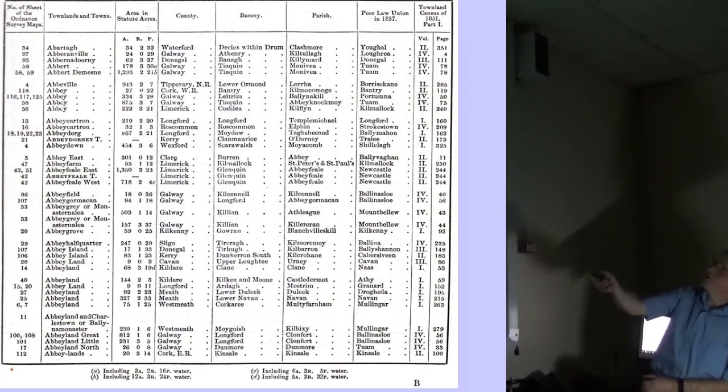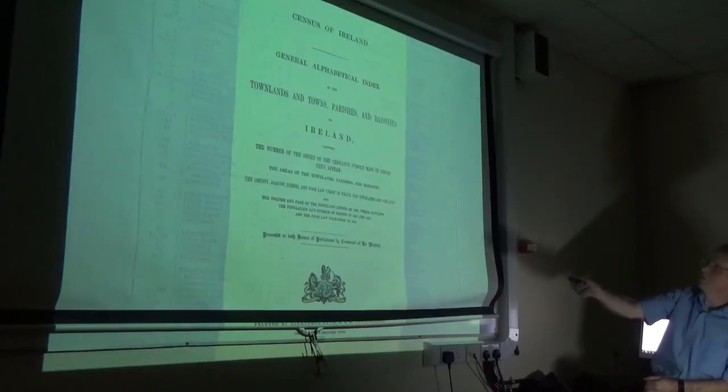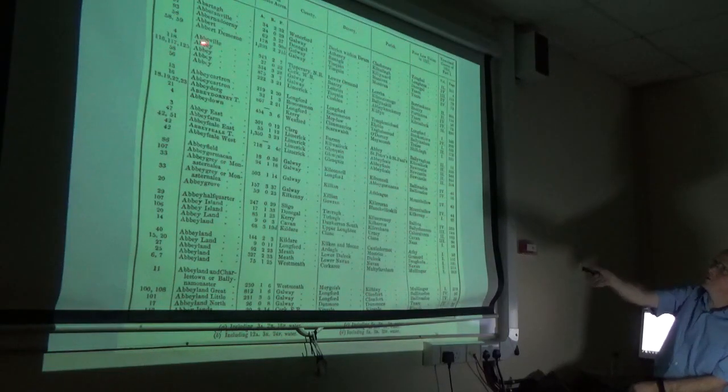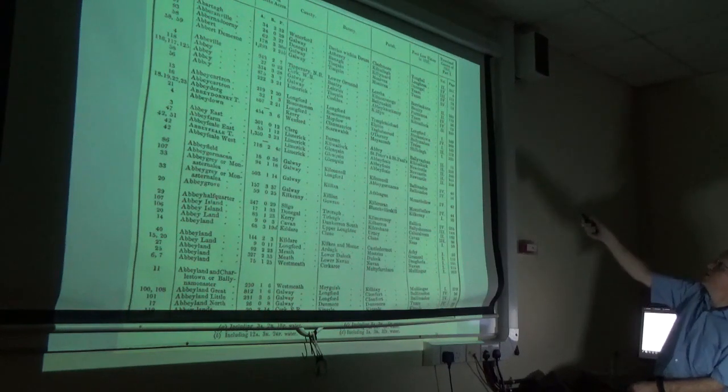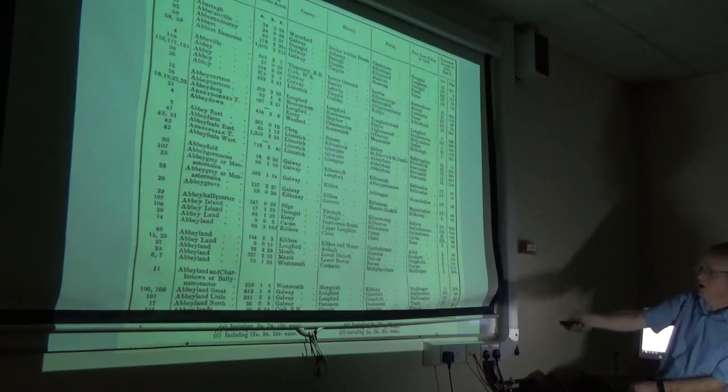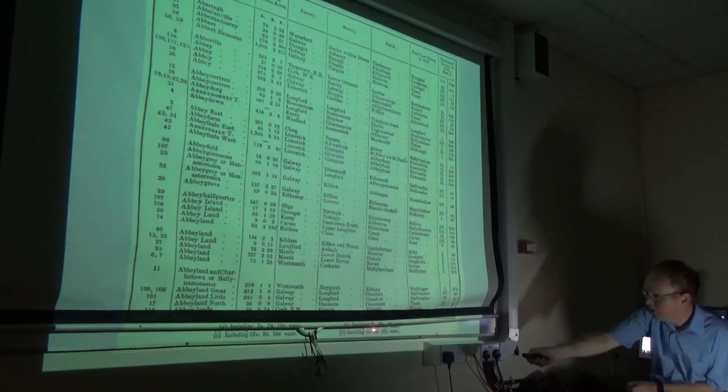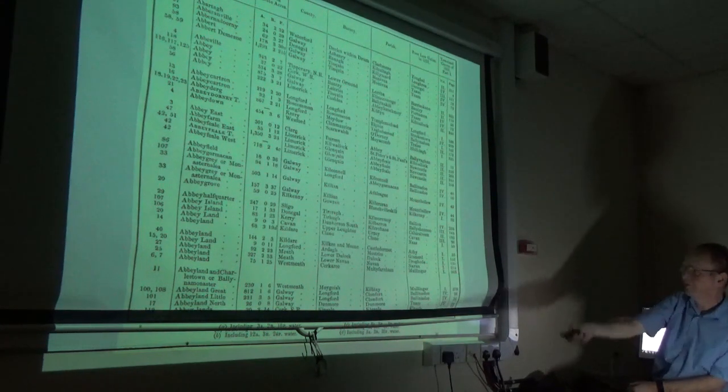Oh, sorry, did I skip one? No, that's the first page of the Townland Index. That's the actual details all the way through. So you have Townland or town, you'll see there's Abbeydorney, and you see there's no size. All the other ones have area, all down there. Then your county, barony, parish, and poor law union. There are also references to the 1851 census, which unfortunately are no use anymore. And at the bottom of the page there are references to townlands that have chunks of water in them, you know, lakes and bogs and things like that that aren't usable.